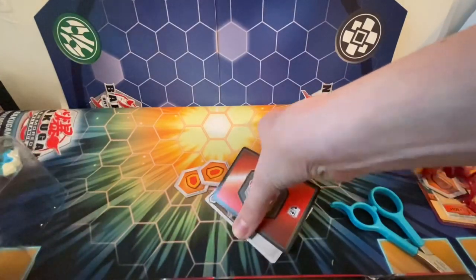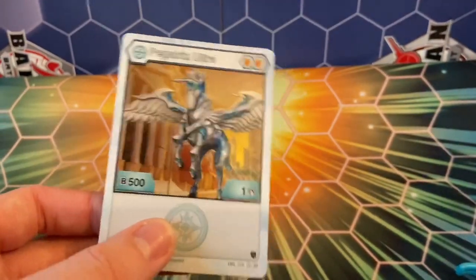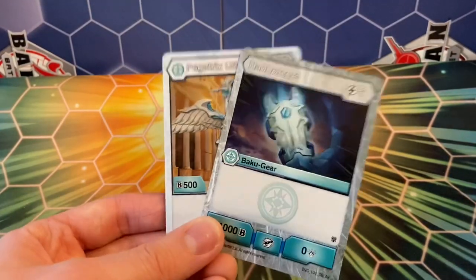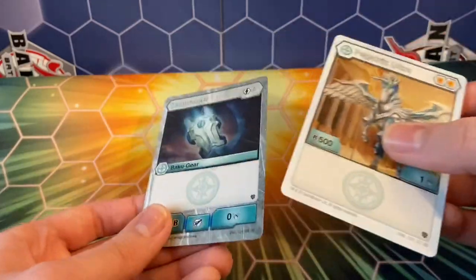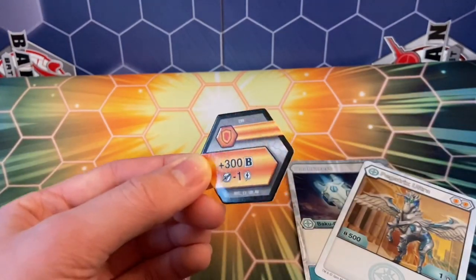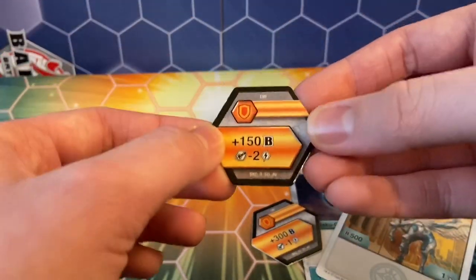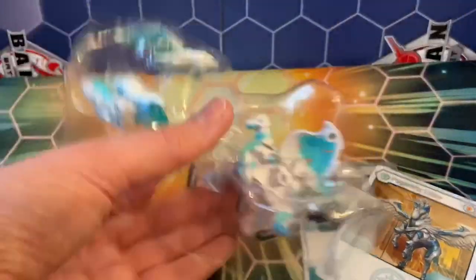I'm just ecstatic, honestly, for Pegatrix and Chaos Pandox. But again this is just an unboxing and first impression. Pegatrix Ultra 501 Double Shield — really nice art. Then Hail Bracers — I already have one of these but it's honestly a pretty great gear, six for 1000B and zero damage. I actually used it against Fire Lena and ended up winning one of my battles with it. Plus 300B and minus one to gear — this is basically the new meta, because there was already a plus 300B core but those are basically useless now. And then plus 150 and minus two — both of these honestly seem like very very good Baku Cores.